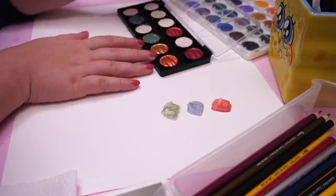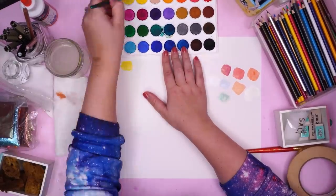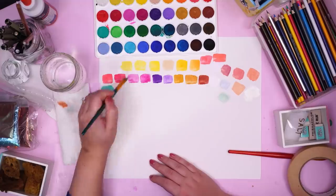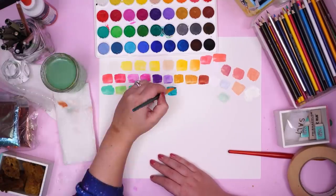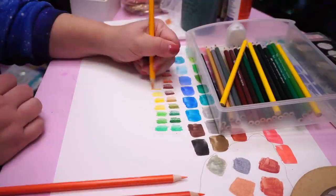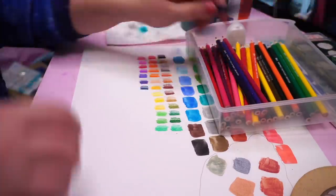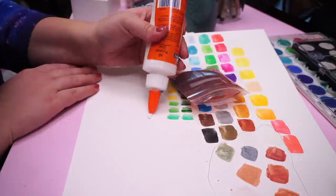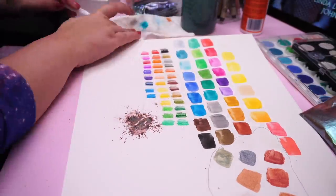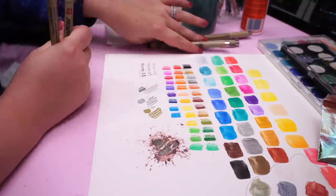Then I started swatching, and I don't know why I did it right there — it was a very disorganized swatch and the white pearlescent ones you can't even see. I swatched the paints in the order they were on the pan so I could easily locate colors later, but I ran out of space because of how I'd swatched the metallics. Then I did the pencil crayons — I thought I could do three rows of 13 for 36, but then realized 36 is not divisible by 13. I just kept messing up the swatches, but whatever — all we need to know is what they look like on paper.